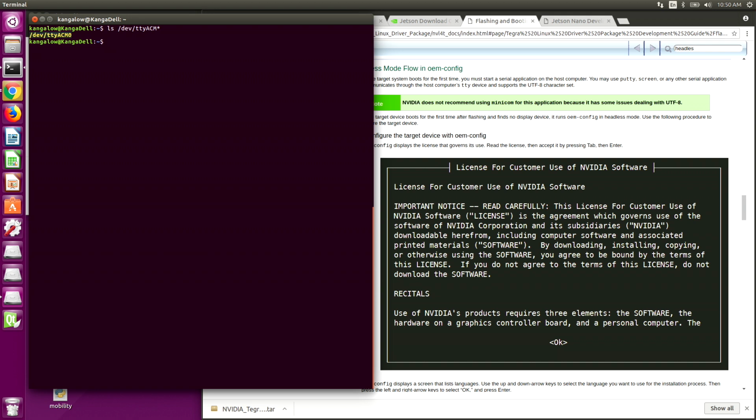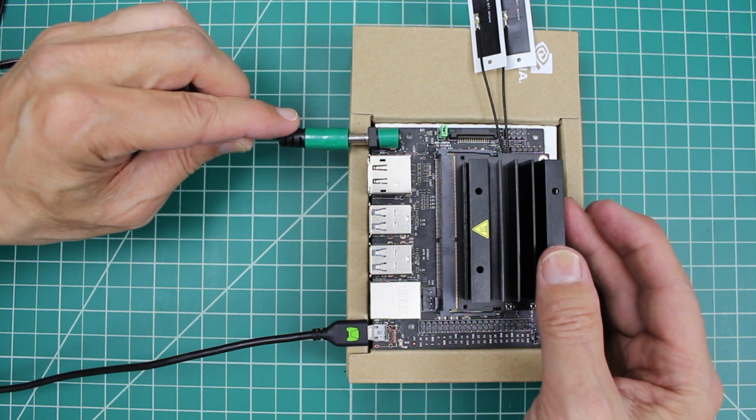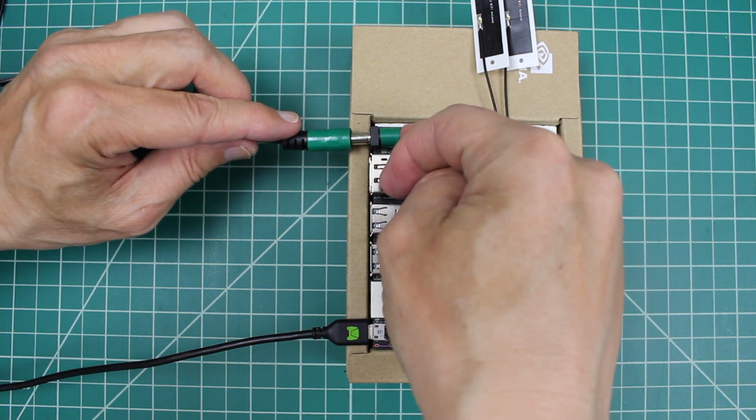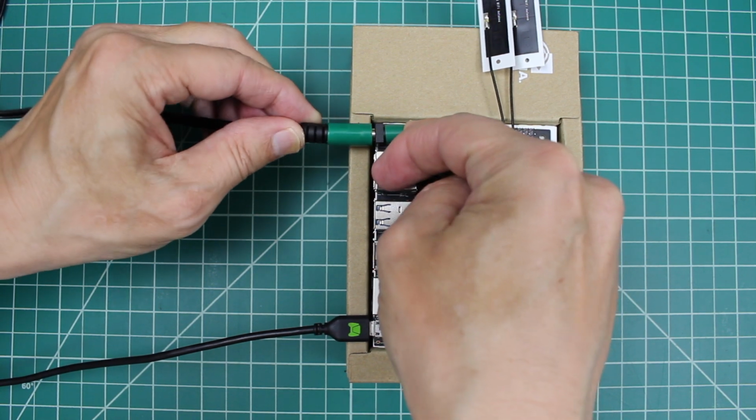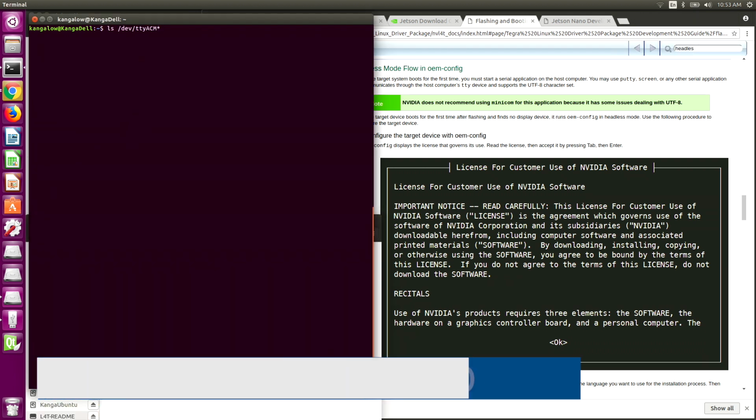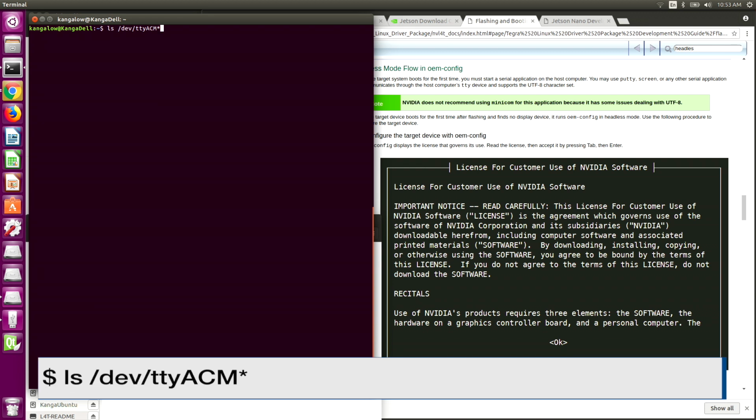The Jetson is not yet powered up, but we see that there is another device attached to our host. I happen to know that this device is a fingerprint reader on this laptop. Let's plug the power into the barrel jack of the Jetson. The Jetson will mount to this window, the L4T README. And let's take a gander at it again.